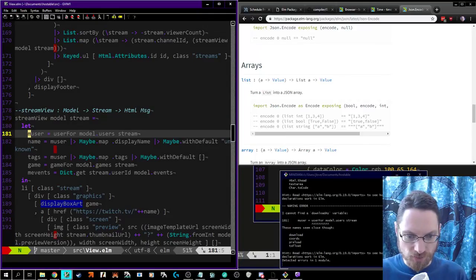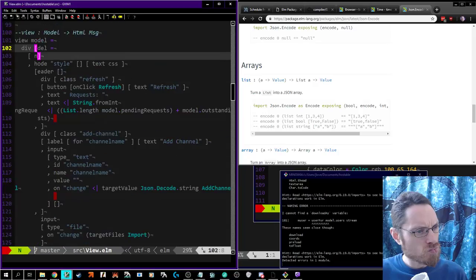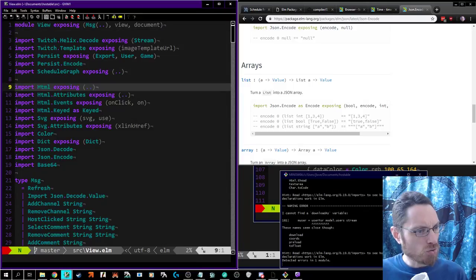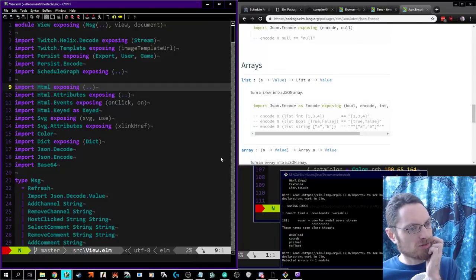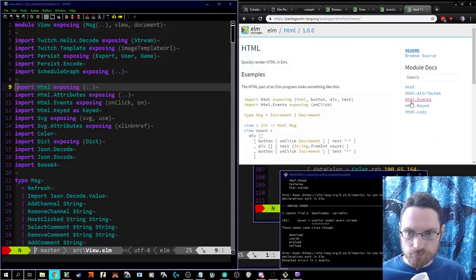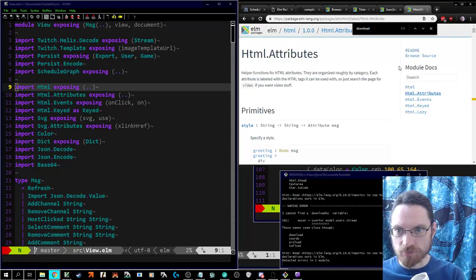A download as variable. Oh. That had to be in the old HTML. I wonder if that just changed name.